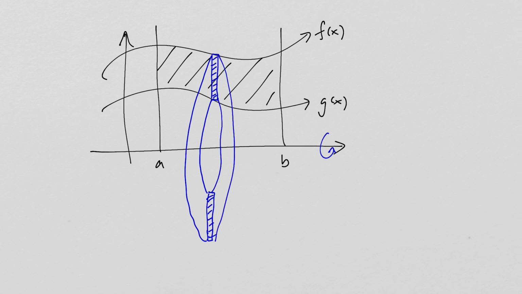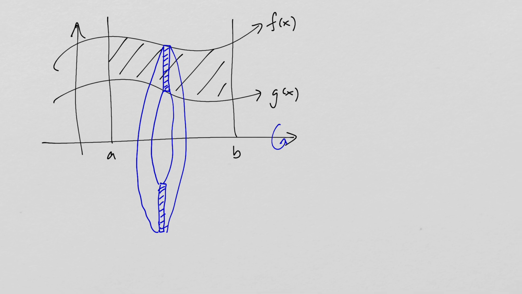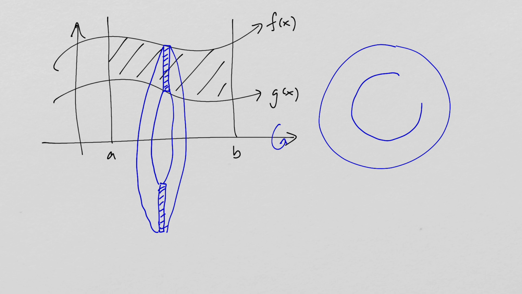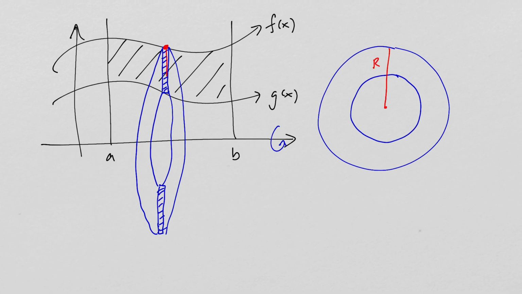Okay. Now, if you take that washer and you lay it out flat over here, you will have a disc with a hole in the middle of it. All right. So what we need is the big radius, capital R, which in this diagram here is the distance from here to here. And then we also need the smaller radius, little r, which is the distance from here to here.